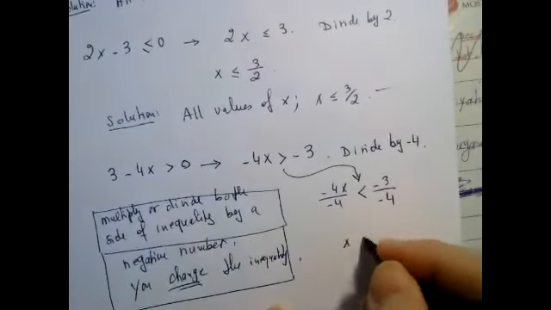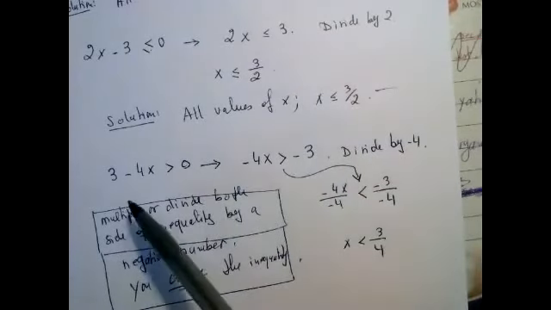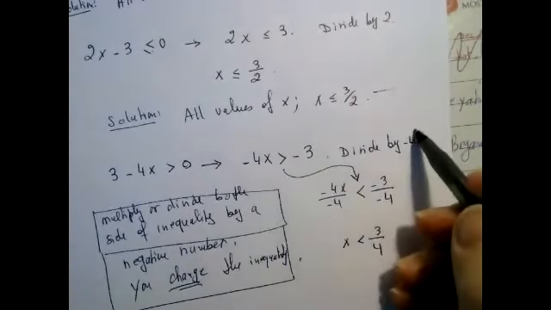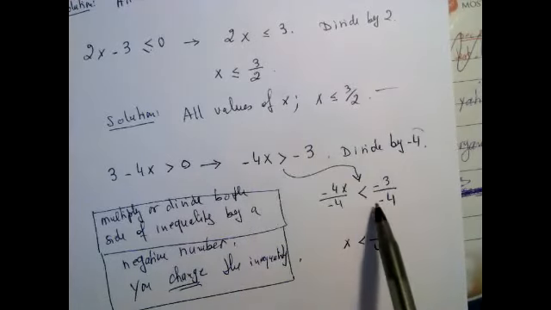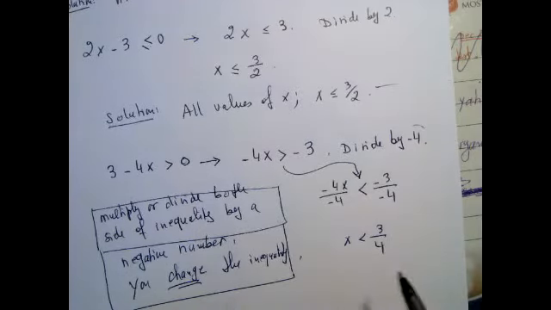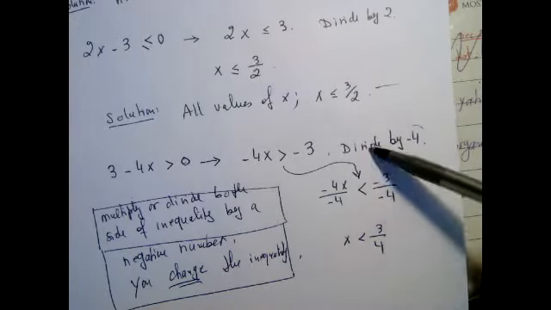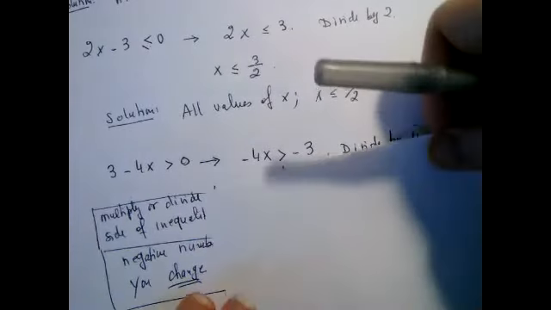And this will give me x less than 3/4. And I will say a little bit about why. So 3 minus 4x, if you do -4x less than -3, because I need to divide by a negative number, the inequality has to change. The bigger will have to become less, and then we'll get x less than 3/4. So the solution would be all values of x such that x is less than 3/4. Okay, and that's the comment I would like to make, to remind you that whenever we multiply or divide by a negative, we change the sign. And let us see intuitively why this is true.